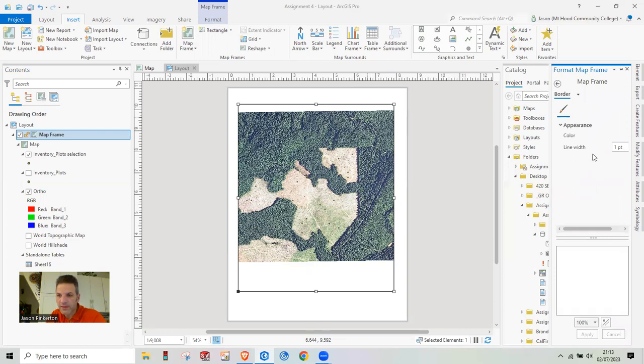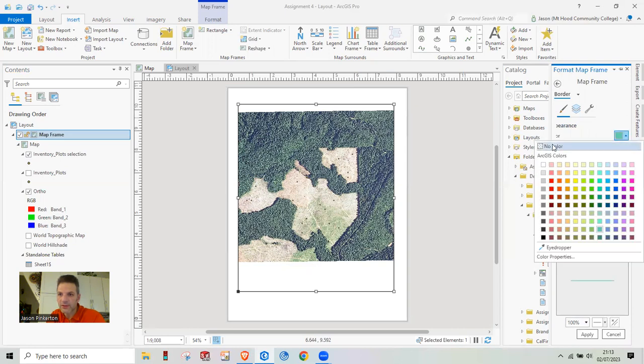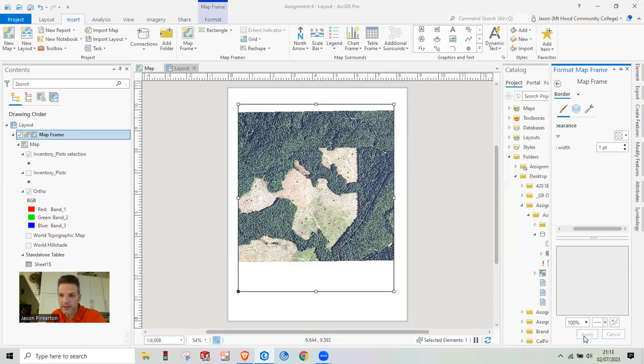There we go. And then this is where we will have to scroll over here, and we want to just make this no color. So we'll make that no color once that pops up. There we go. No color. Apply.